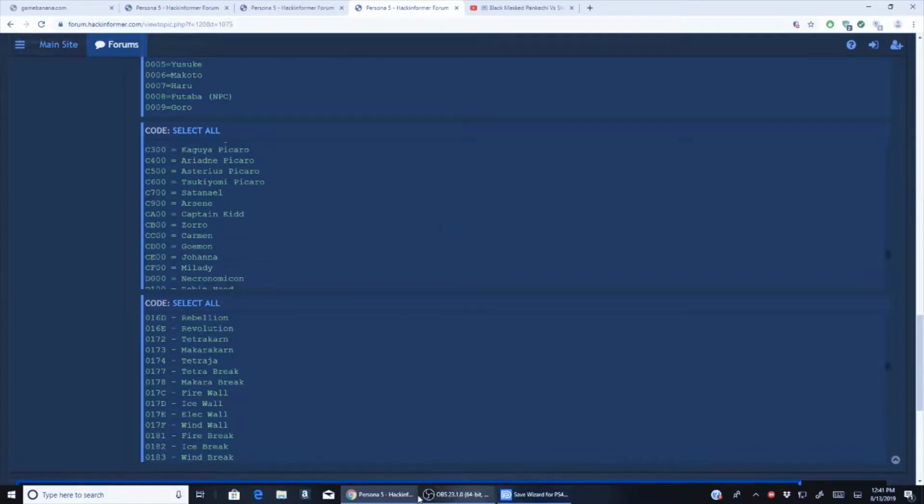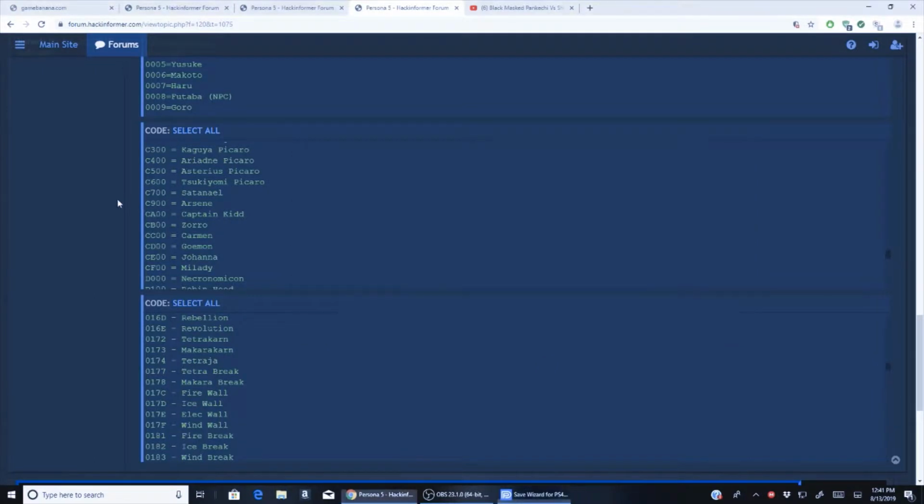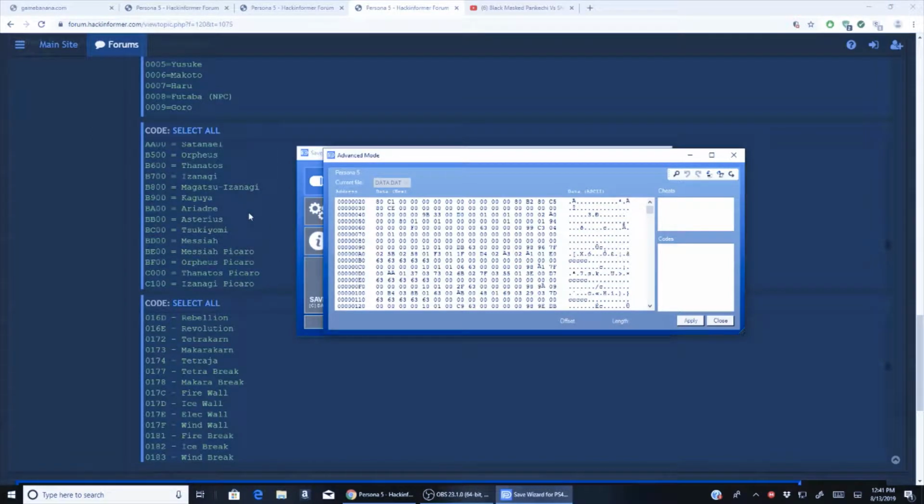However, as you can see, I have DB. What's DB? Loki. So if you want a Loki, just grab a persona you don't like. For me, it's probably like Onmoraki, and you replace it with DB. There you go. You got yourself a Loki instead of an Onmoraki.